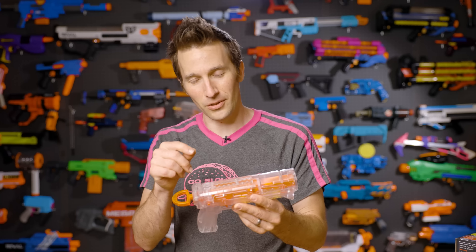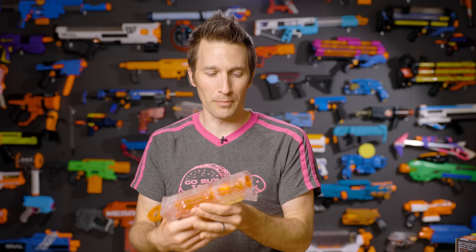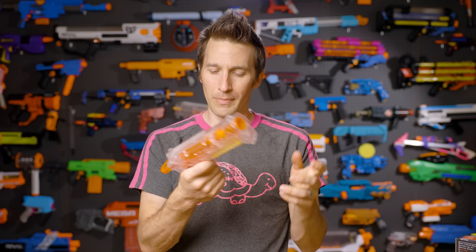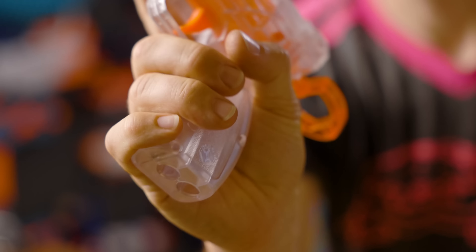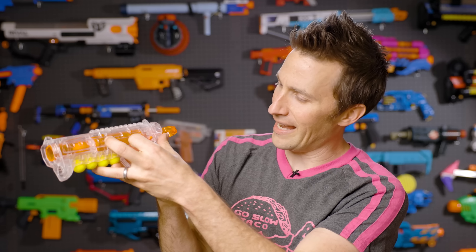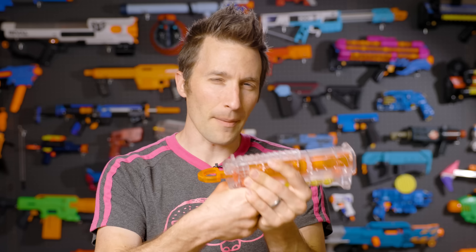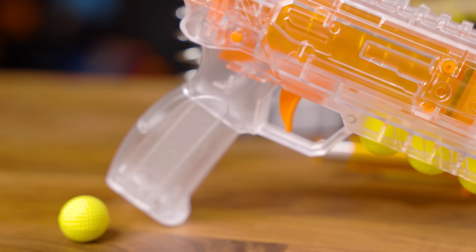The upgrade itself was fairly simple — it's a single screw to remove the plunger tube. The screw was quite stiff, but it seems to be very well designed. Like most Worker products, it's quite overbuilt. The shell thickness on this blaster is excellent; it's got a rock-solid feel. When we move on to the ergonomics, I do find the grip to be a little bit small. I suspect this was made for the Chinese market, where hands tend to be smaller on the whole. My pinky kind of hits the bottom and the back of my hand hits this little edge on the back. It's not a deal-breaker in this form factor, but I wouldn't want to primary this blaster with this grip. If you had smaller hands than mine, this would probably be a very comfortable grip because it is well contoured and has a good feel other than being slightly undersized for my hands.